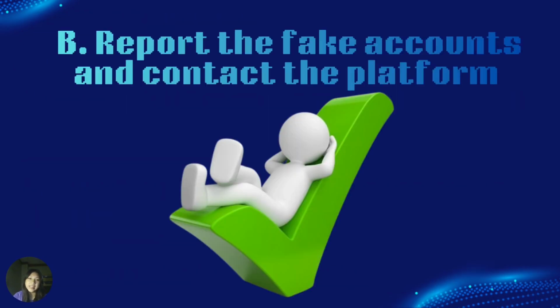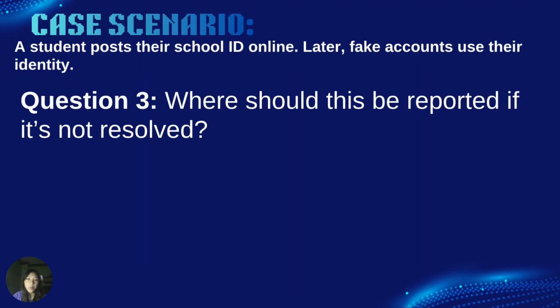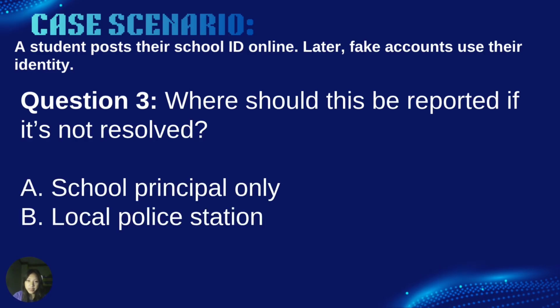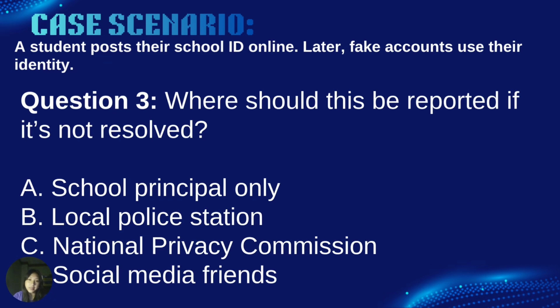Correct answer is B. Because the first thing you should do is stop the misuse immediately. Reporting fake accounts helps them get taken down, and contacting the platform ensures action is taken quickly. And dili pwede ignore kay basin madaghan pa. So, last but not least, question number 3. Where should this be reported if it's not resolved? A. School principal only. B. Local police station. C. National Privacy Commission. Or D. Social media friends.